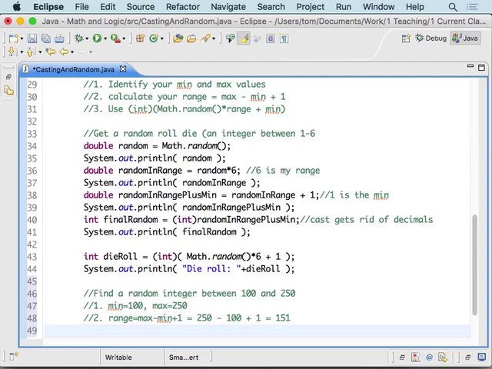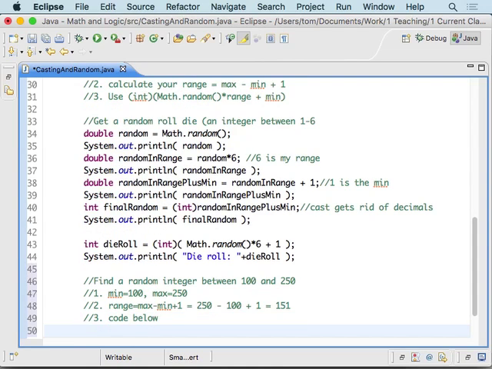Okay, and then step 3 is to do the code. So we're going to go ahead and say our random example here is what? What am I going to type first? So before I do Math.random, I'm going to do the int cast. All right, and you could always go back and do that, so it's not like it's a big deal.